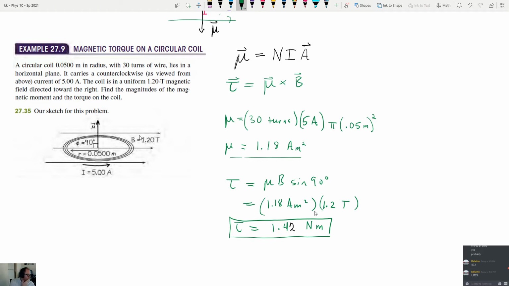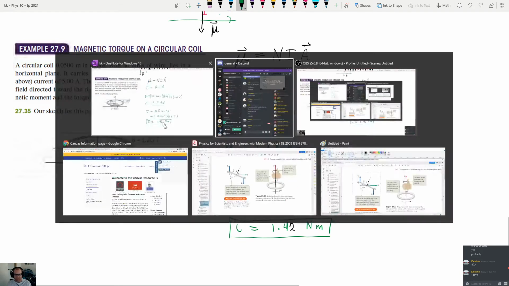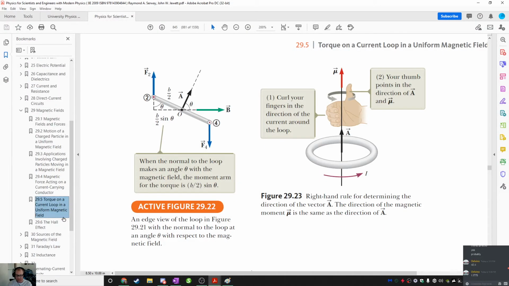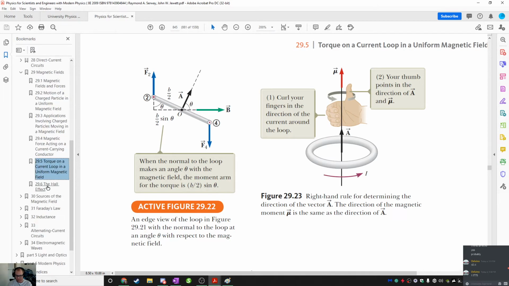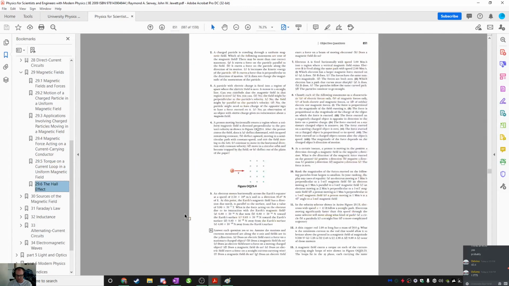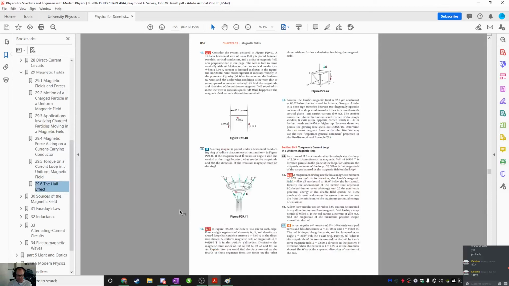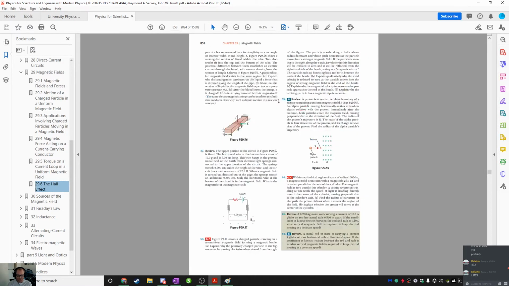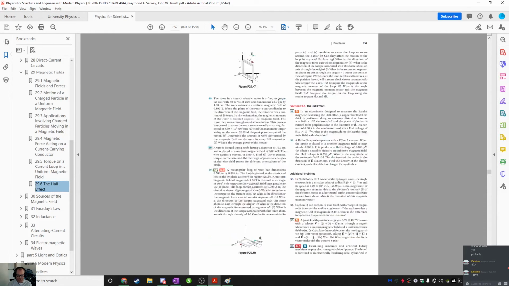Okay. How much time we got? 4:40. Do we want to do this harder version? I think we do, because I know it's on your homework. And are we in the right book? I think we are. All right, where is this problem? We can do this one. This is a good one. I think this is what we want to do, but I'm just going to look real quick and make sure it's not something else.